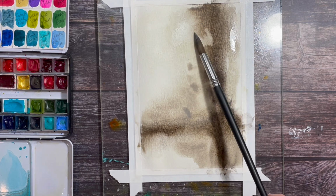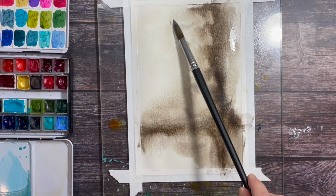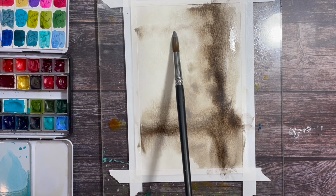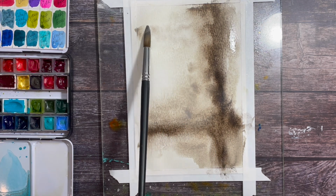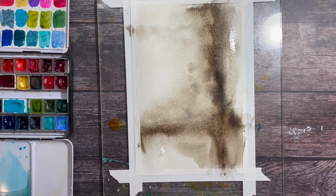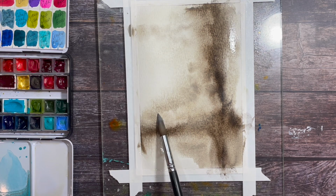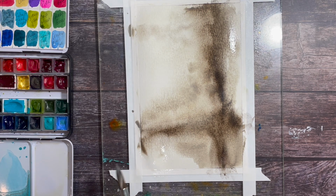But I find adding water to the paper, lots and lots of water, I guess I shouldn't exaggerate. You do want to not go overboard, because if your paper is completely drenched, you won't be able to do a whole lot either. Maybe it's worth trying it just to see.